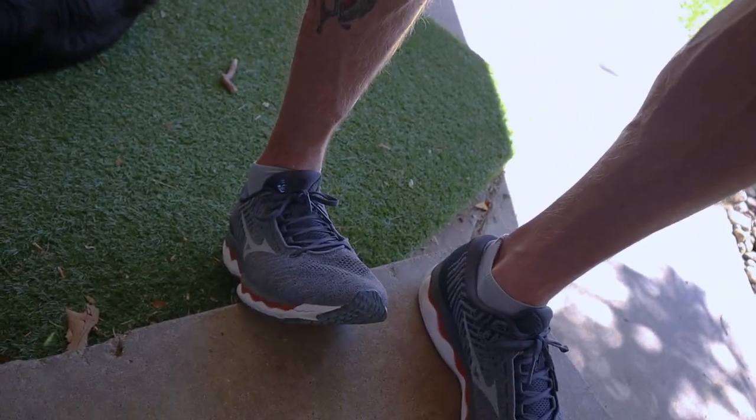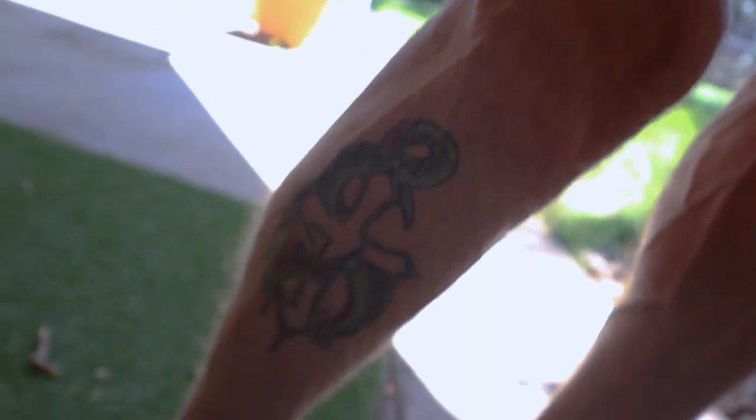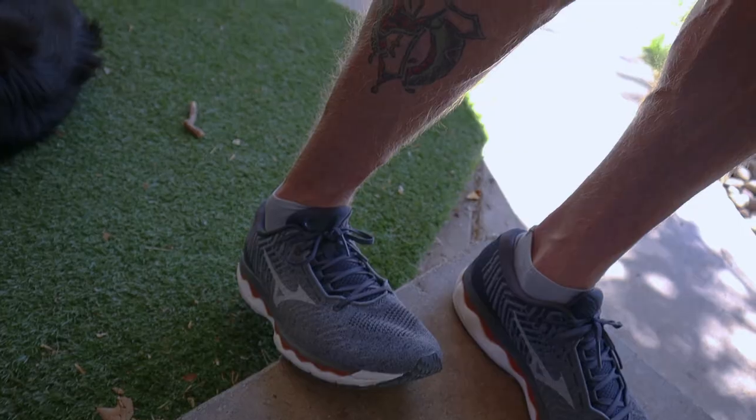Alright, so when stretching calves, lock out your knee like this, stand like on a step, push that heel down. That will grab one of the muscles there, I believe the gastroc. If you do this with the knee locked out, then you bend that knee, do the same thing, really push that heel down, and you can stretch that soleus, which will really help with Achilles problems, in my opinion. The soleus, at least for me, is always super tight and causes those Achilles issues, so stretching those guys out is really important.